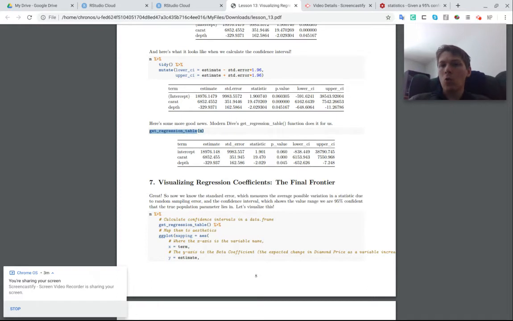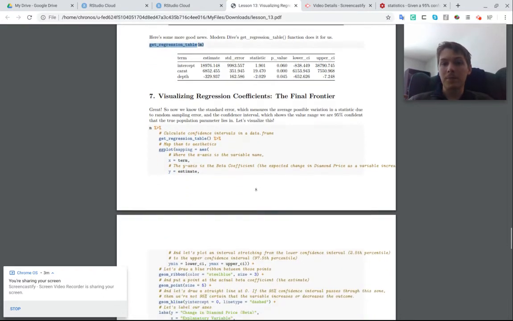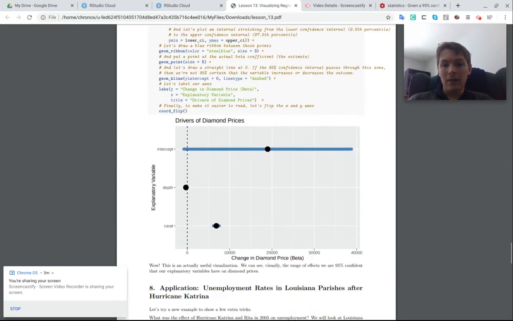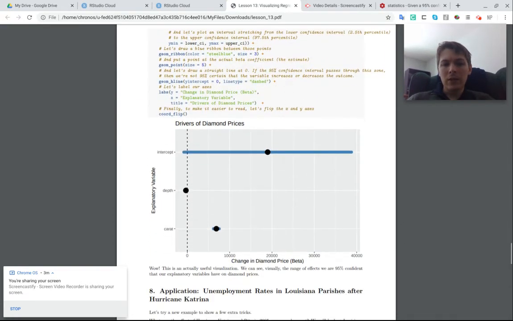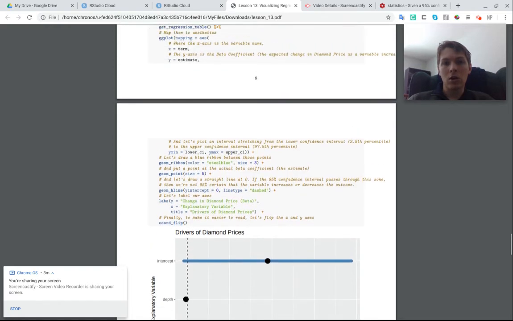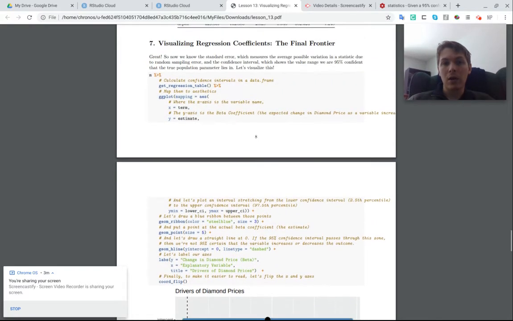So moving on, we can use get regression table to get our lower confidence intervals and upper confidence intervals. And we can visualize the range where we're 95% confident that the beta coefficient lies. For example, like this. I'm going to let you guys read the application yourself, but let's just talk over section 7 real quick.